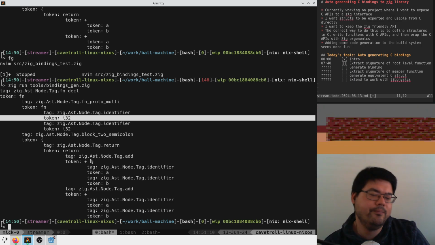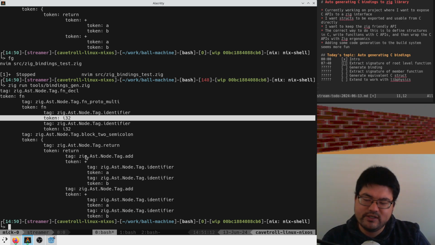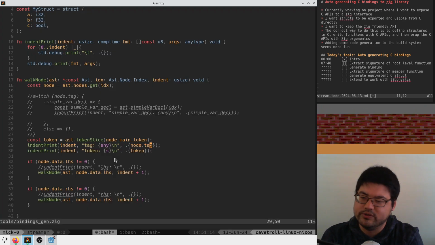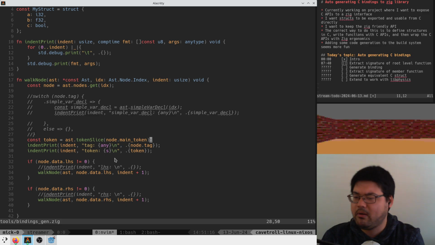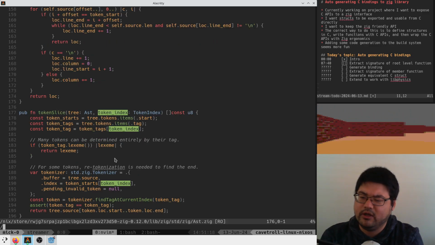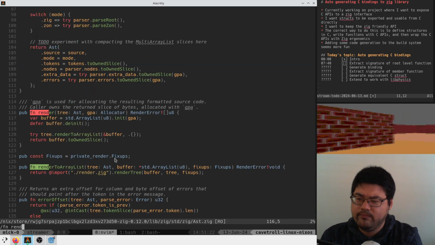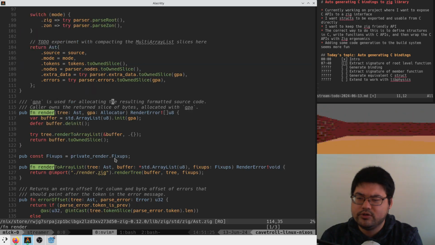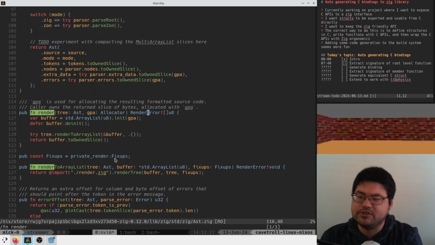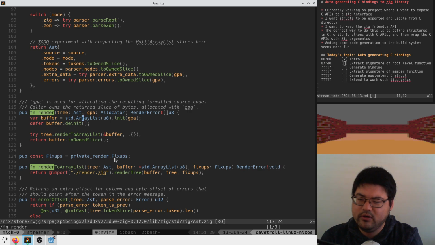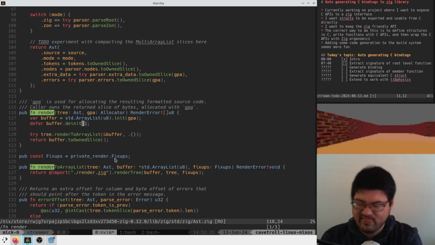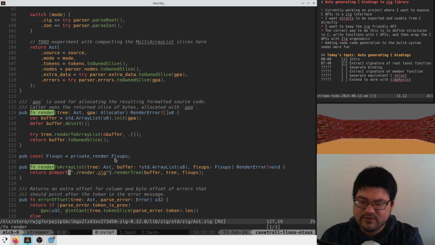I thought Zig format was based off of the AST, so I assumed we weren't losing it. But maybe I'm wrong. I think I've also seen a render function in here, but this just renders the whole tree, which isn't really what I want.